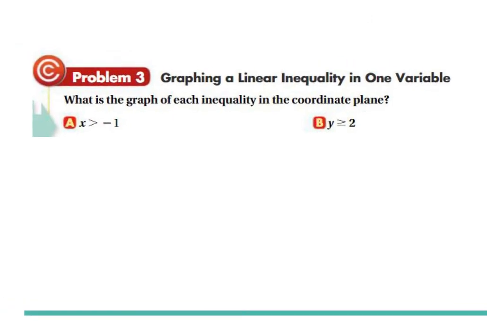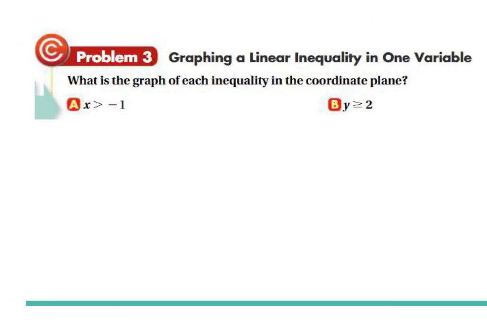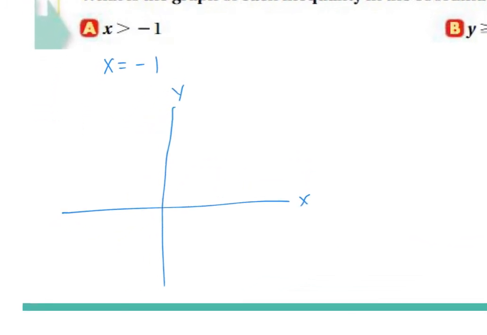Okay. The only other thing that you guys need to know in this lesson is when it's like one variable and a number. So x is greater than -1. You're still going to treat it like x equals -1, okay? So we're just going to write in x equals -1, and we're going to graph it. So remember, when x equals -1, is that a horizontal or a vertical line? Who remembers? Anyone remember if x equals -1 is a horizontal or vertical line?